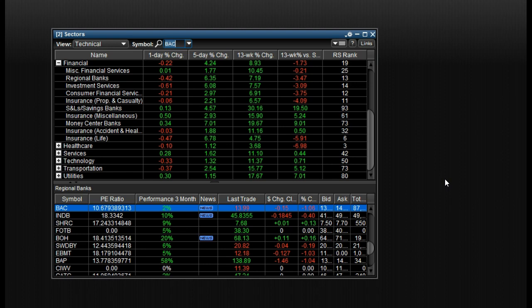Now this is important to me because I want to now take you to something else. We're determining the valuation of a company, and I'm telling you the things I look at when I'm investing. Now, this is just one of the things we're going over here. PE ratio, that's the first step. We're looking at the PE ratio to determine if a stock in the same sector has around the same PE ratio as another one in its same sector. Now, once we find that out, we're looking at what the stock has done over a given time, all dependent upon my time frame for investing. Here we're looking at the 3 month. So I could say, okay, 3 months, Bank of America's gone up 2%, Wells Fargo's gone up 0%.